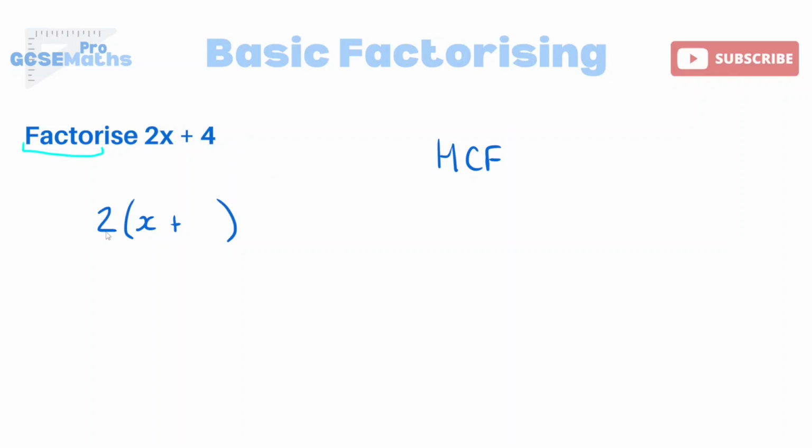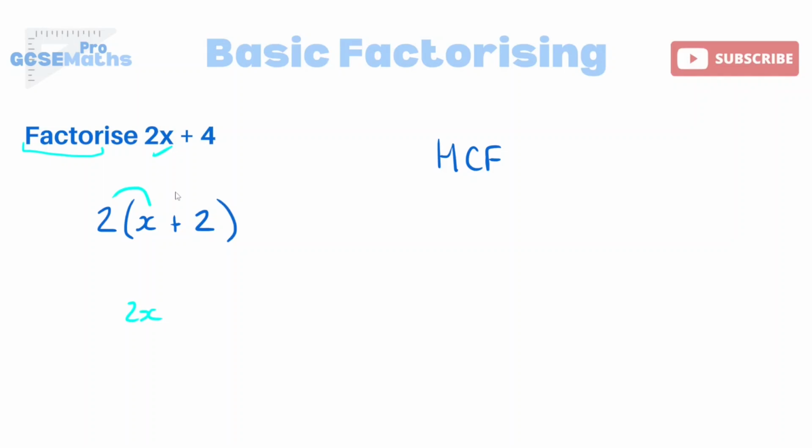And then I go, right, I've got 2, how do I multiply that to get to 4? Well, I just need to times it by another 2, don't I? So I need to put 2 there. This is your answer. Now, factorising is the opposite process of expanding brackets. So you can always go and double check, okay, is my answer correct? What I'll do there is just re-expand the brackets. What I mean by that is just multiply it out again. So let's say 2 times x is 2x.